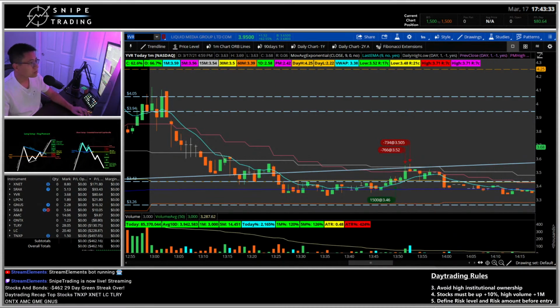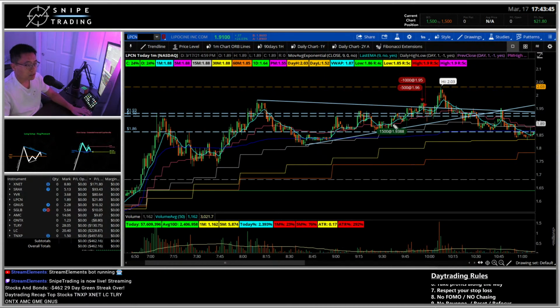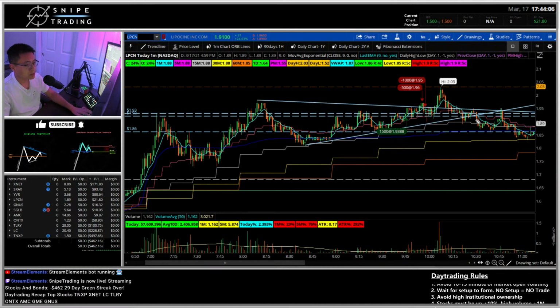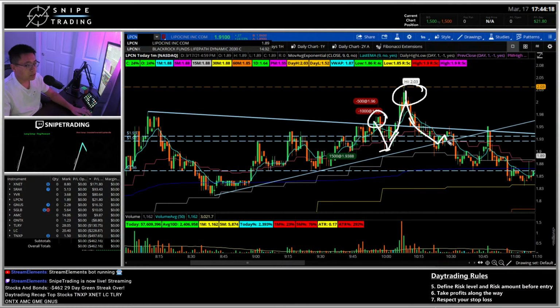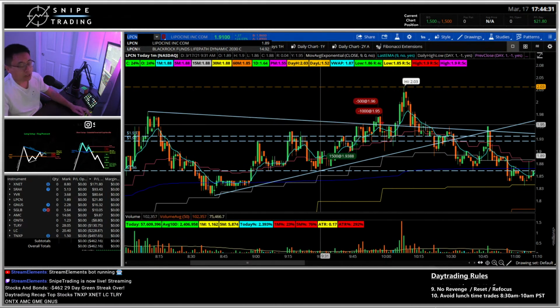And the next trade was LPCN. LPCN attempted this flag break here. I went a little bit less size here and I wasn't confident, so I took it off almost immediately. I actually took some profits and then was stopped out of the rest, pretty much break even. The reasoning was because the hourly was extended. It was down here, so it wasn't an A+ setup, even though the pattern was there. It wasn't the best setup, but it eventually broke, took a dip, and then retested the 15-minute 9 EMA, and then had a little push higher before fading back down. So that was the trade on LPCN for a $21 win.